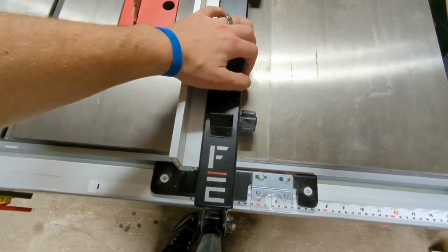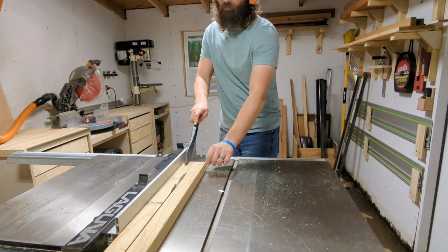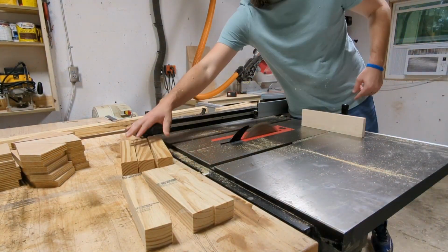Now the dimensions are 1 3/4 wide, and this is just a 2x6 from Lowe's or Home Depot, or big box store, sorry. 1 3/4 wide by 10 inches long. So I'll rip it down to 1 3/4 strips, then I'll cut each of those strips to 10 inches until I come out with however many pieces I come up with. And this is what you get.